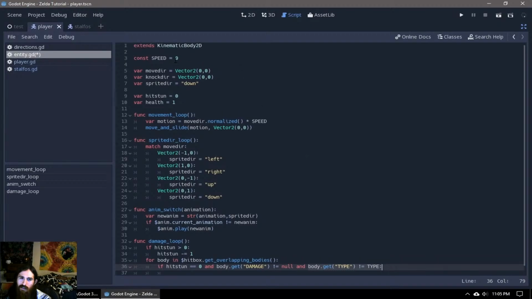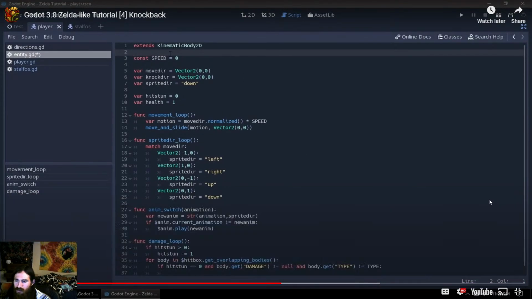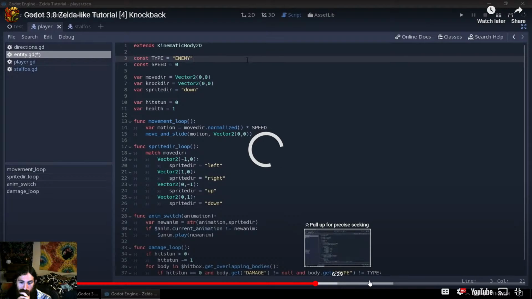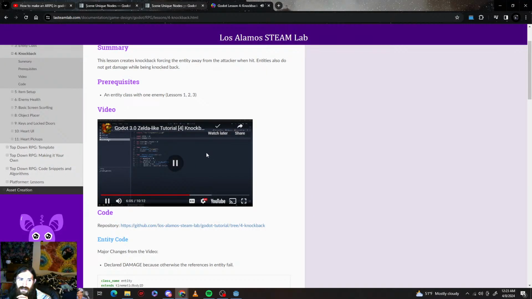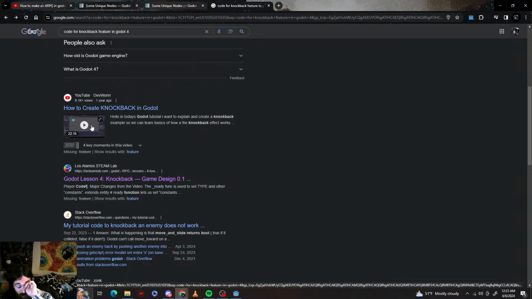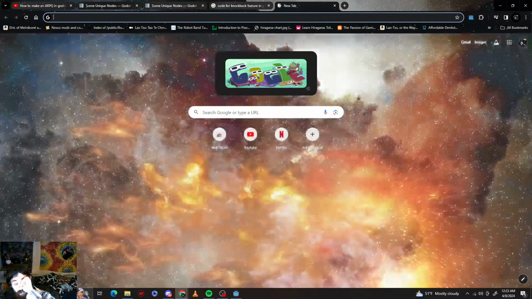Man, this guy has a whole different kind of code than me. Okay, well maybe I could just take some parts of it or something. Default type to enemy. I feel like this deals one damage only to the player. I feel like this is too much. And this is a 22-minute tutorial. Maybe I should ask ChatGPT.